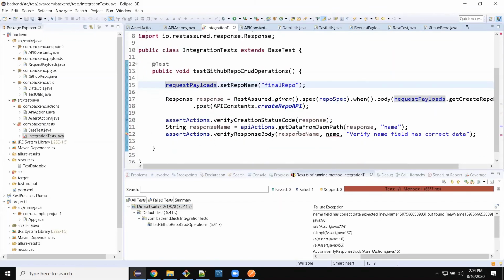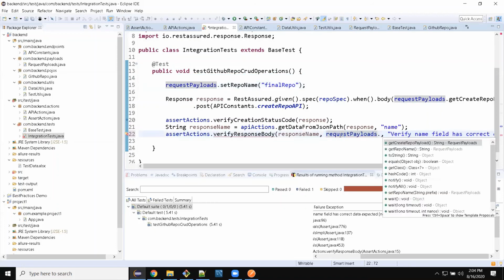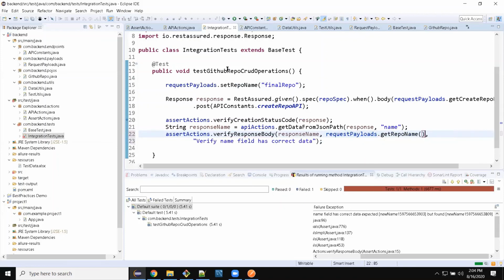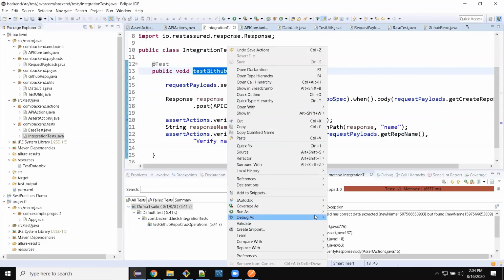And in verification, I would verify the response name with request payload dot get. I think this should work. Let's try.